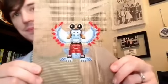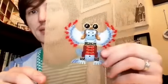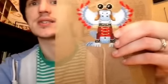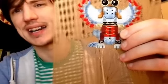Let's see. First is the Flying Monkey. The only real switches: I basically used everything that was called for. I used Krynic for the gold. This is actually Brick from Weeks Dye Works. So there you go, Auntie Jen, that's what Brick looks like. Cayenne is a little bit brighter.